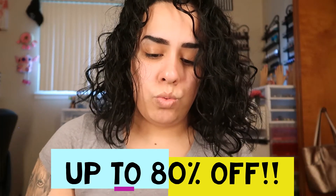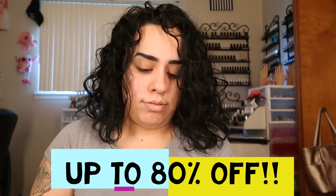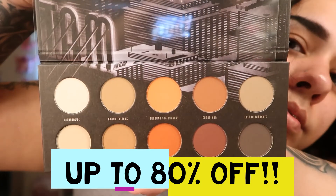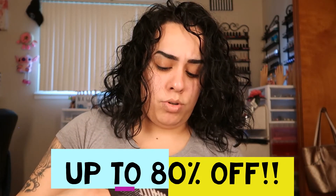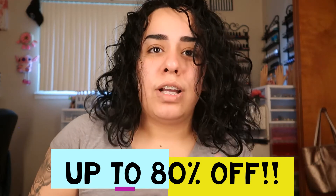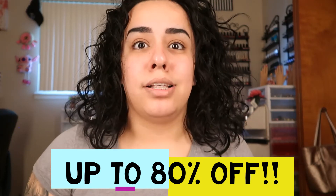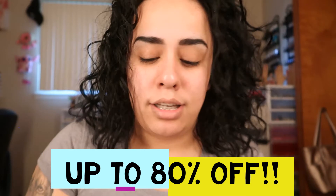They sent me this from Suiva — it's a matte palette. Let's see... oh, I like this! Nice looks. I can't wait till I do makeup tutorials — probably tomorrow we'll start. They also sent me from Luna by Luna — it's a lip gloss called 'Kiss the Colors.' It's like a brownish color. I'm starting to like this.